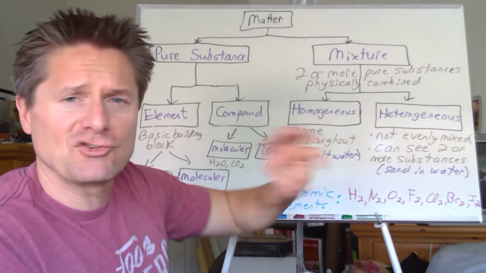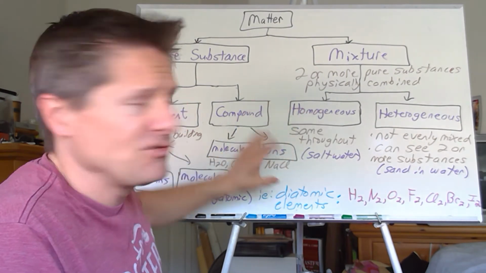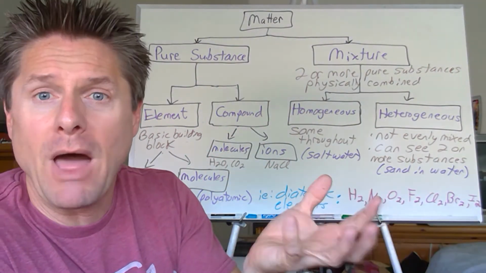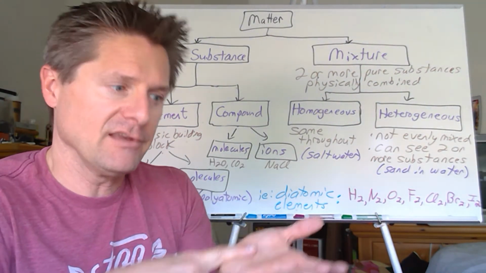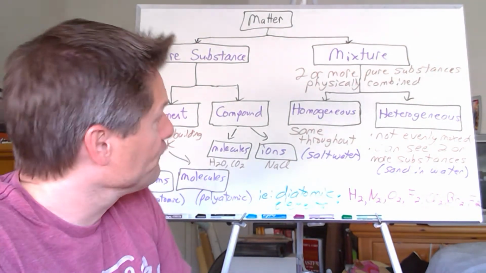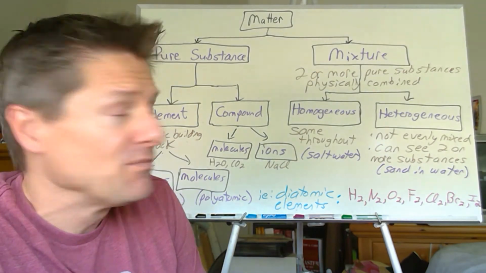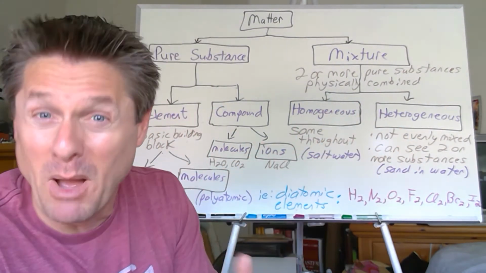But homogeneous mixtures look the same. And again, just looking at it, you wouldn't be able to tell the difference between a homogeneous mixture and a compound. You would need more information, right? So if you get a bottle of Gatorade or something like that, it looks like a pure substance, but you look on the ingredients, I see sugar, maybe a dye, water, those kinds of things. So that definitely would be a homogeneous type mixture. Soda pop is a confusing one because it depends, can you see the bubbles in there, right?